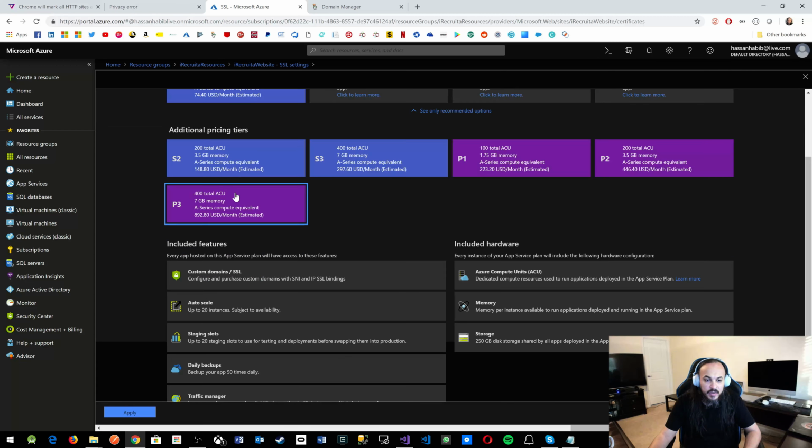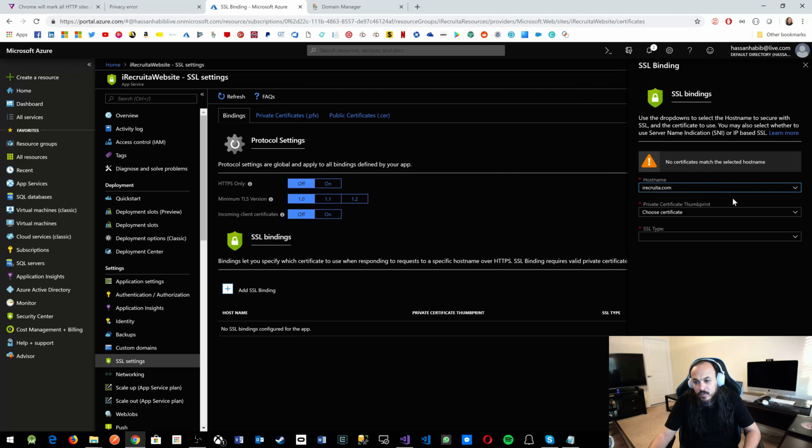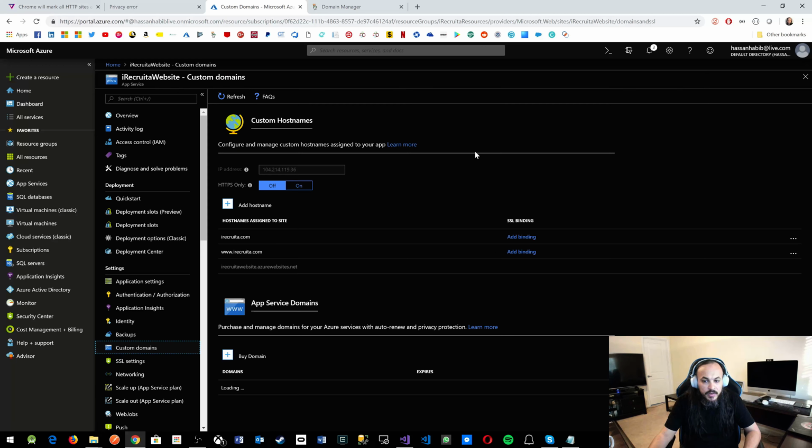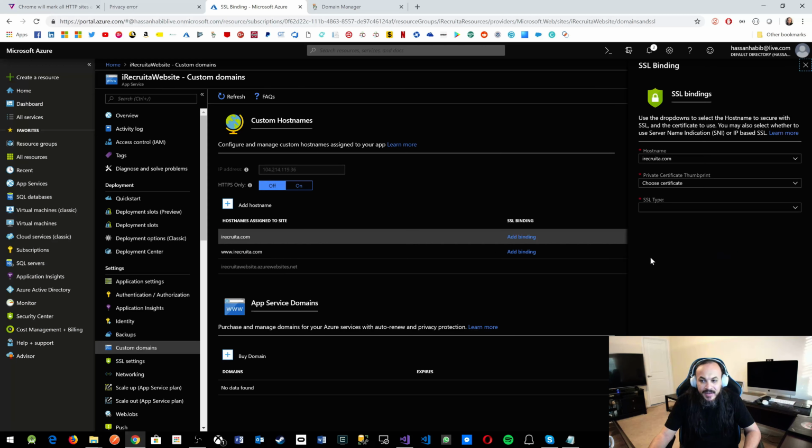So if you add an SSL binding, you can add for both iRecruiter and iRecruiter.com. We want to go first to the private keys and import app service certificate. Here's the iRecruiter cert. Pretty straightforward. There you go. Now there's one last part. You want to go to custom domains in your website and add that binding.